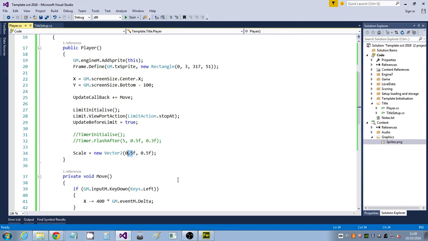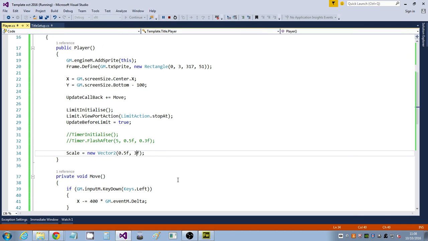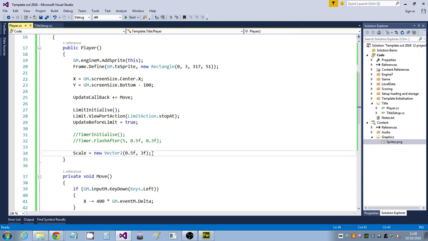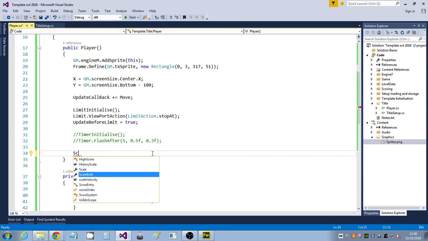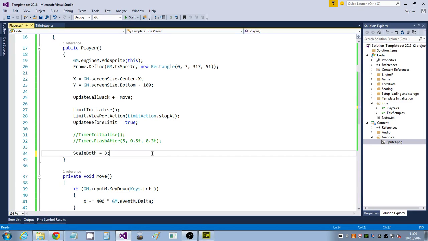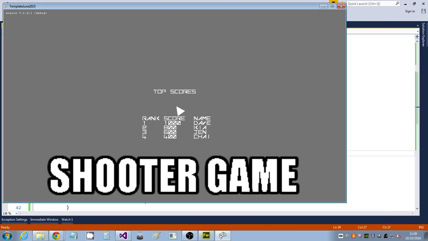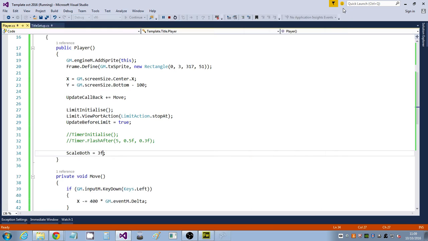You don't have to do it the same in both directions. So I could make it 3 times taller and half as wide. So that's the X and Y position, and you'll see the effect of that. So you can mess about. If you're only really just interested in changing the size and keeping the aspect the same, there's a short way of doing that. You can use scale both. So if I say scale both 3f, that'll make it 300% original size. Okay. You'll see that it blurs up because it's using bilinear filtering. But you can change that, and I'll do another video where I mess about and change things like that.